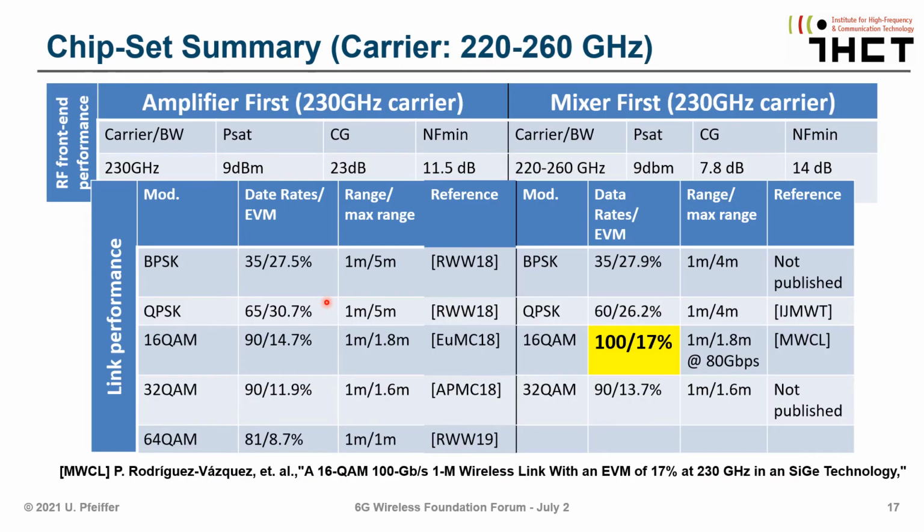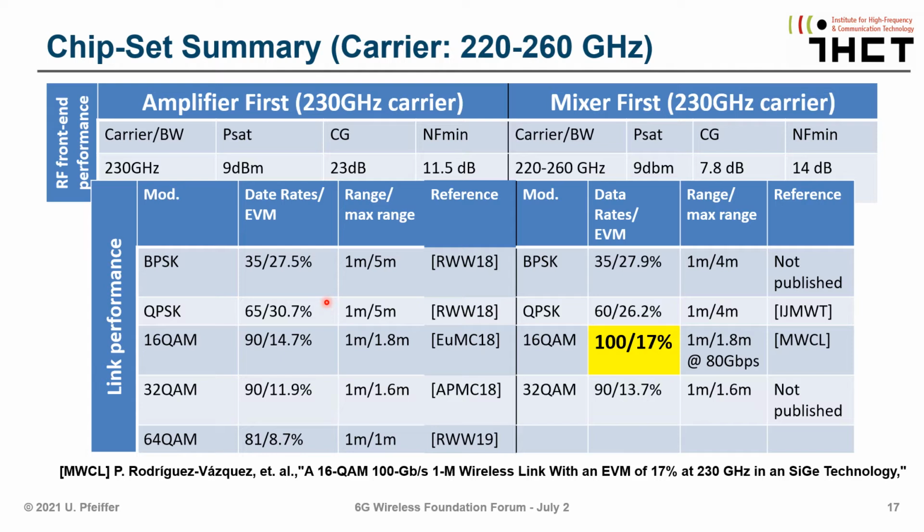Now, this is something that we have tried to address here in a number of data rate measurements. We started out evaluating different kinds of modulation orders like BPSK, QPSK, and then went up to even 64 QAM. And we were looking into the achievable ranges here. Now, you can obviously observe that there is a difference in the data rates that are feasible. And if you compare the different hardware, and you see here on the left side the amplifier first, and on the right side the mixer first results, you see that the best results, in fact, we were able to get with the mixer first implementation.